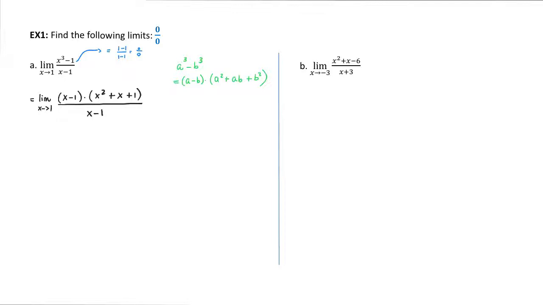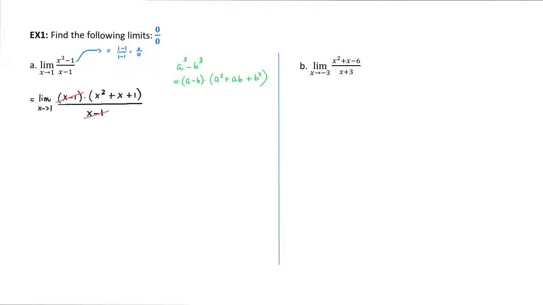Notice that I haven't started substituting, so I have to keep dragging the limit notation. Now, however, I notice that I can cancel x minus 1, and it was the x minus 1 in the denominator that was causing the problem at 1, because it was x minus 1 that was going towards 0. So that was causing an issue. Same thing in the numerator. x minus 1 was causing an issue because that was giving me a 0 on top. So when you put both together, that's how we were getting the 0 over 0 problem.